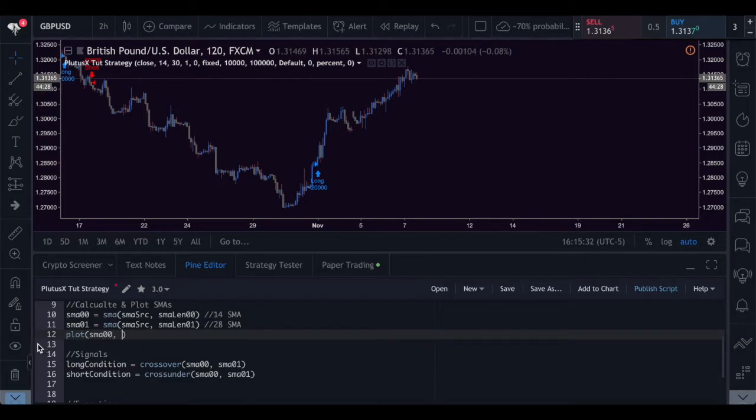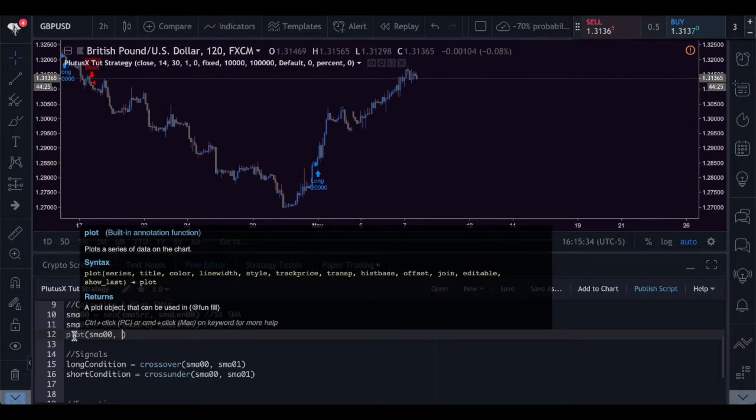If we hover over the plot function, we could see that it gives us the syntax for it. So the first one's going to be series, and that's the series of data that it's using to plot this actual graph. Then we got line width, color, and transparency. Those are the only things that are really relevant to this video right now.